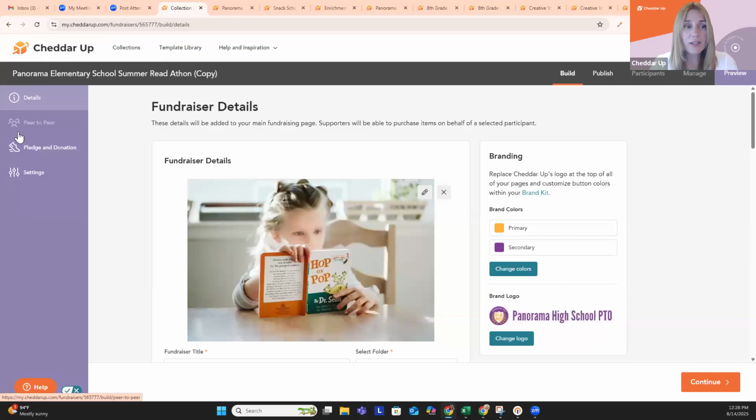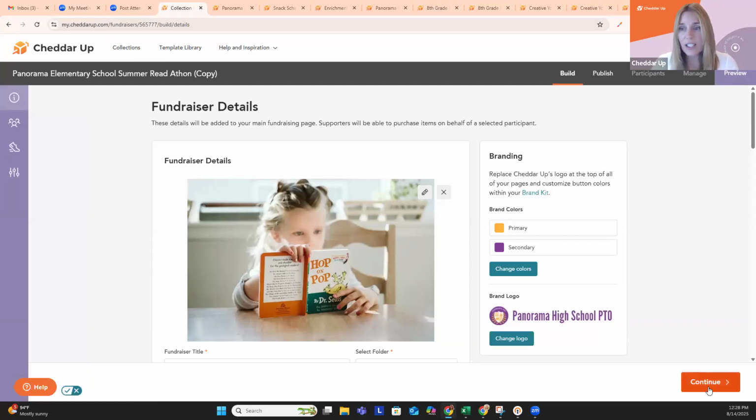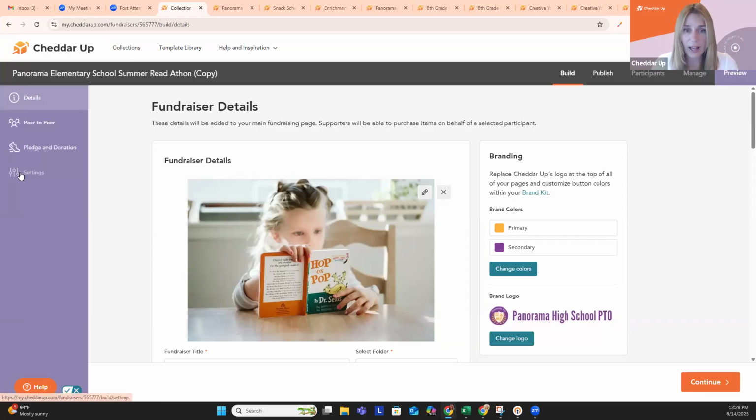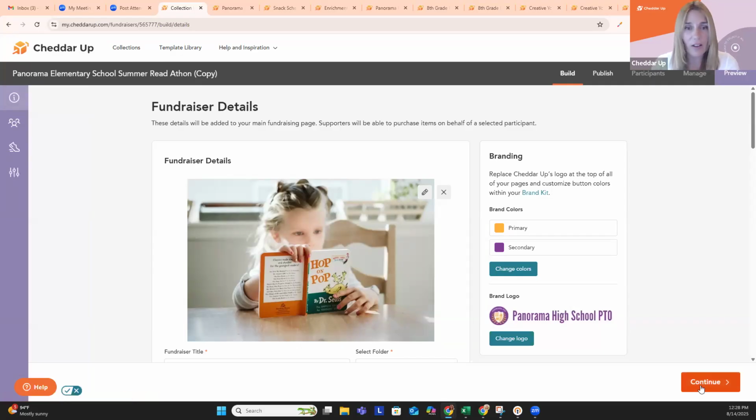Now the builder opens up and it creates a series of steps you need to take. If you're in the all-in-one collection builder, you have a similar series of steps. It works in the same way, no matter which builder you're in. You follow the steps, you hit continue. The continue button will move you through the steps, and you can jump around if you need to, but I always recommend to just follow the builder in order because it's going to move you through everything, okay? So your first section in fundraiser details, you got to get all the basics put together for this fundraiser.